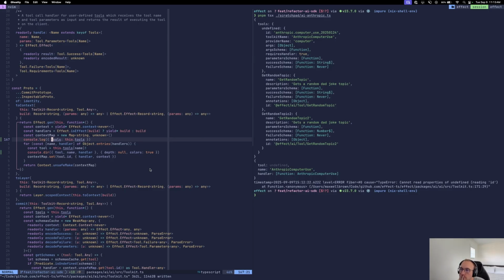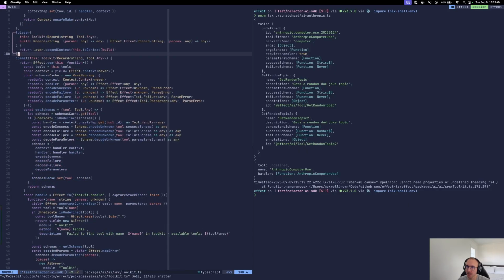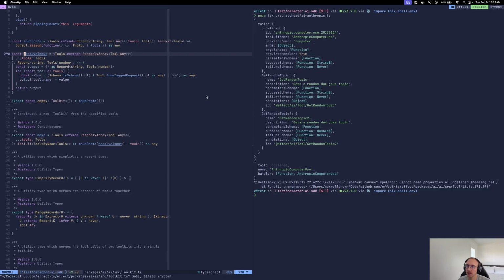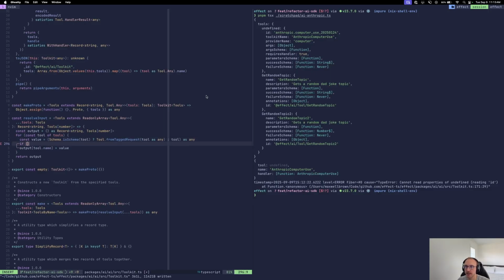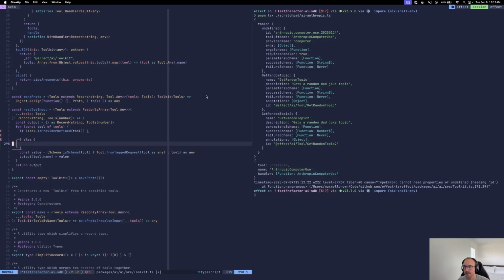When we make a toolkit, resolve input. If the tool is a provider defined tool, else.